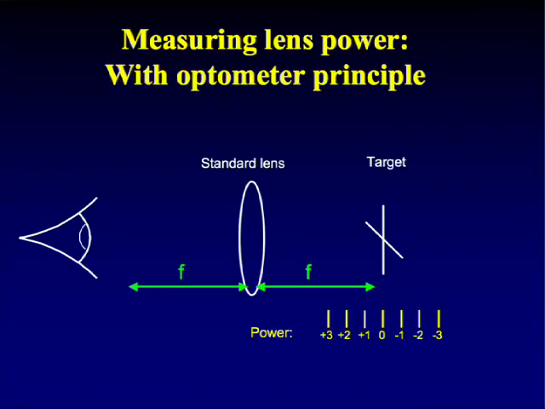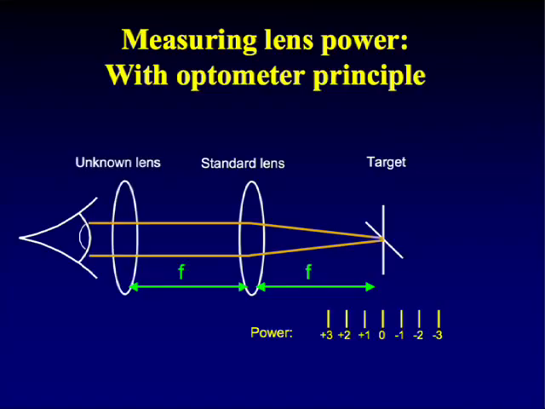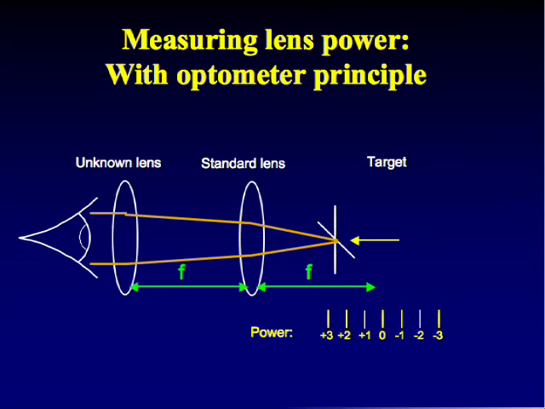You put the unknown lens at one focal point of that lens, and the target goes at another. When there's no lens in there and the target's at the focal point of the lens, then you, the examiner, are going to see parallel rays of light. However, if we now slip an unknown lens into the other focal point of the standard lens, that's going to cause the rays of light to be unparallel and out of focus. So now we've got to turn a knob and move the target, say closer in this case. So now parallel rays of light are coming out.